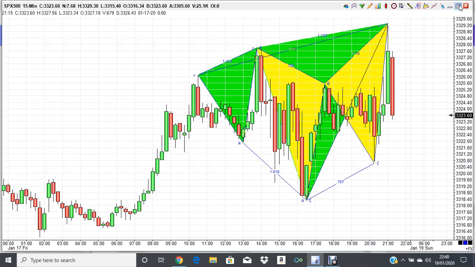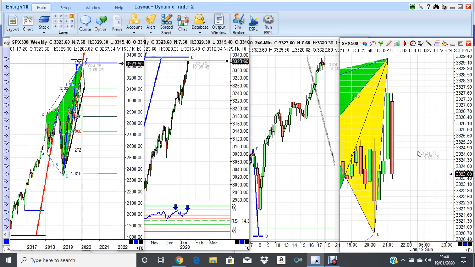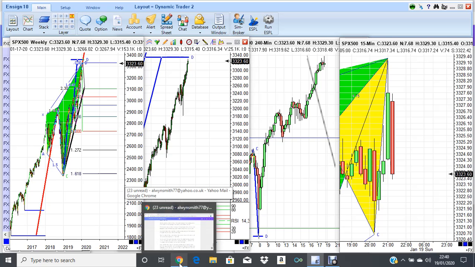So that's what we're seeing in the stock markets for Monday. Like I say, the US markets are closed, but I think Europe and everywhere is open, so keep a close eye on these things. I think we're getting close to some sort of a reversal. How big, I don't know, but I think we're getting close.